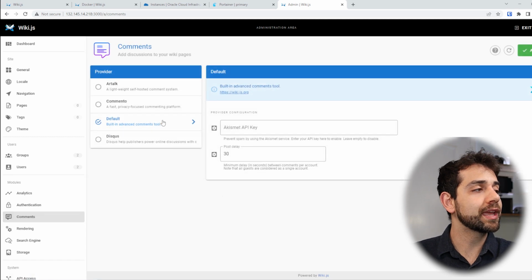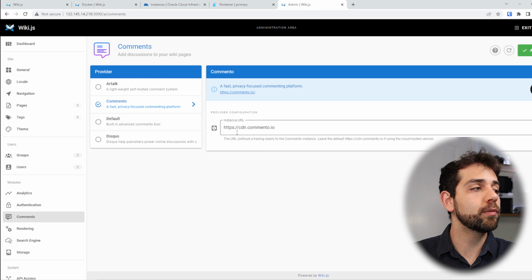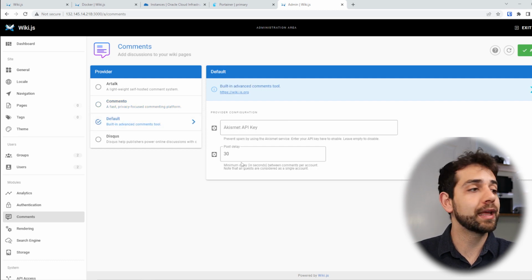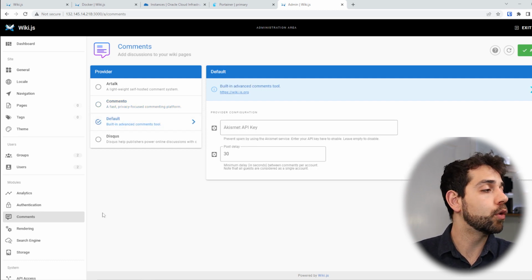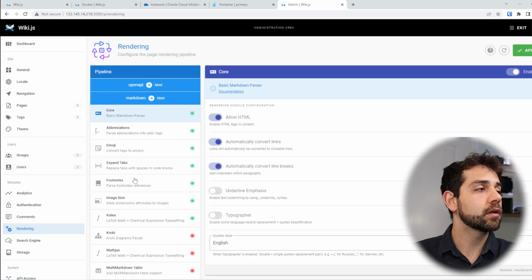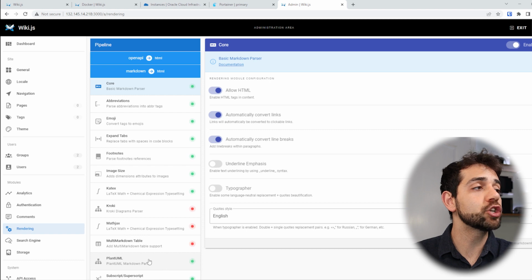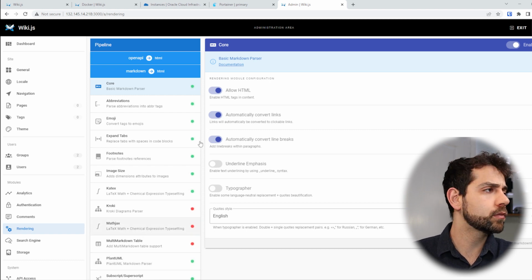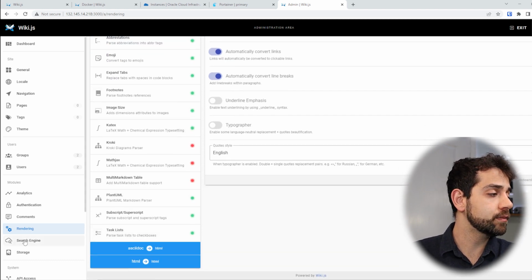Comment, here you can add the way that you're going to monitor your comments. So you can put the default one and how long they will delay for posting. Reading, or how they will configure your website, in this case will be this information. If you want to do any specific rendering, you can configure it differently.